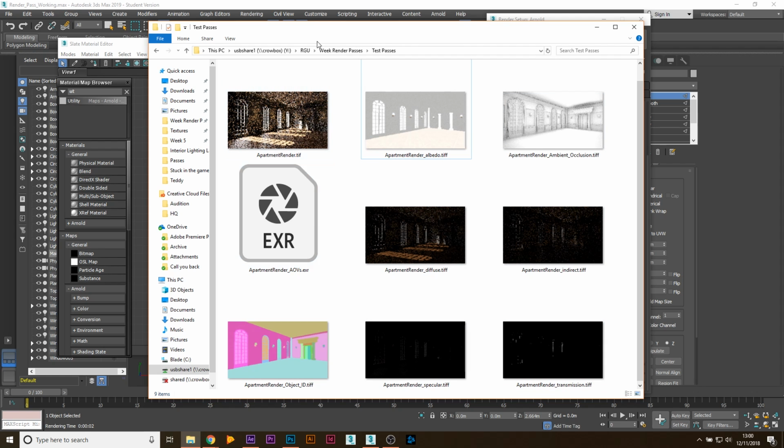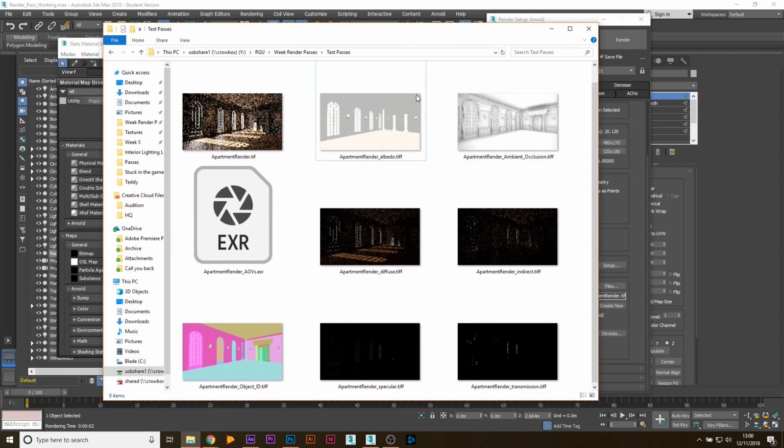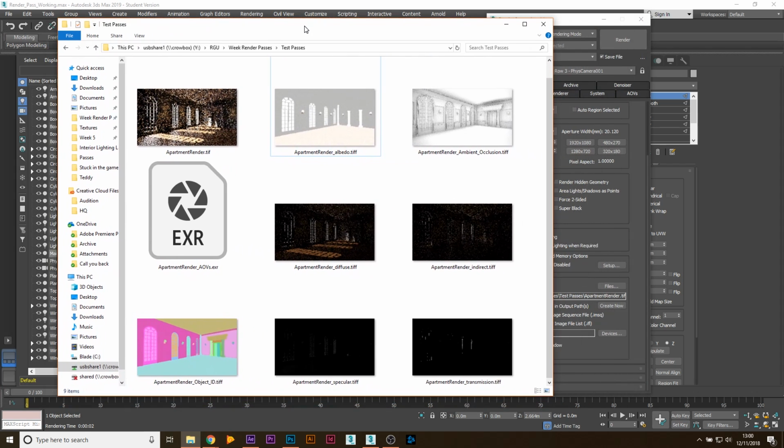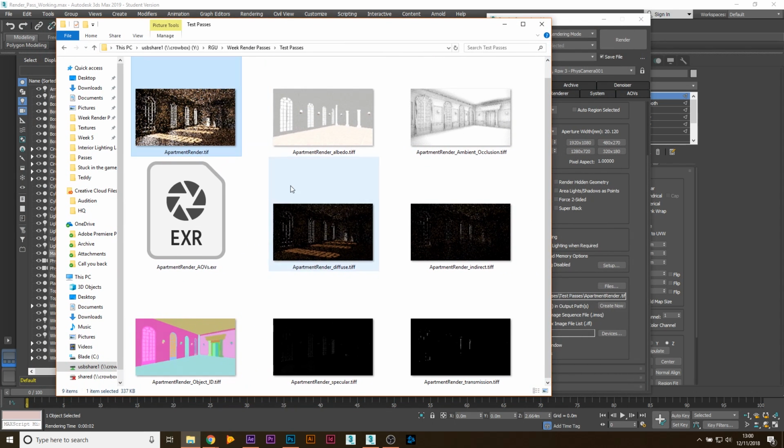So I set all my values back up to full, do the full resolution, and at that point I sort of set it and forget it. This bit was just to show you how to set those up. These are the main good ones to use, so use these AOVs. And what I'll do is I'll go render a high quality one and come back and give them in the resources, and we'll talk about how to put them together.